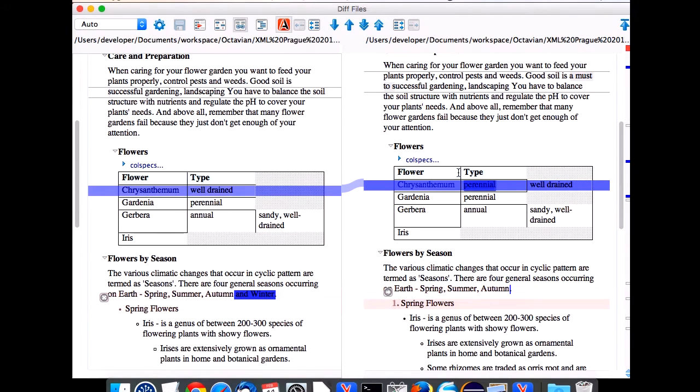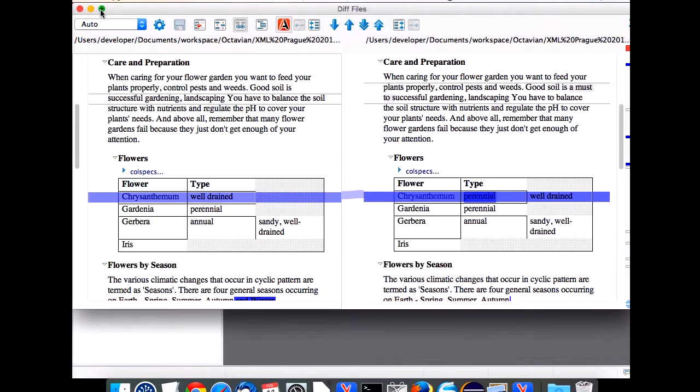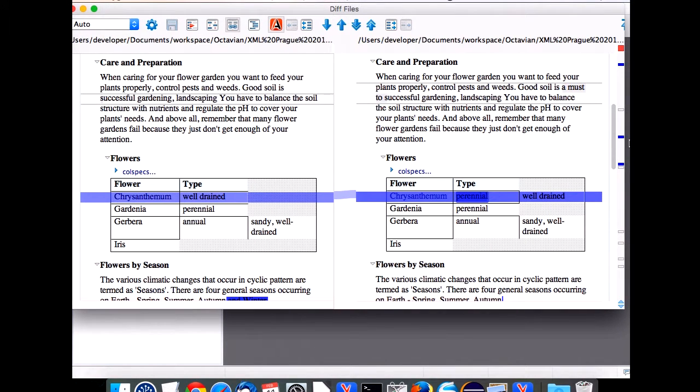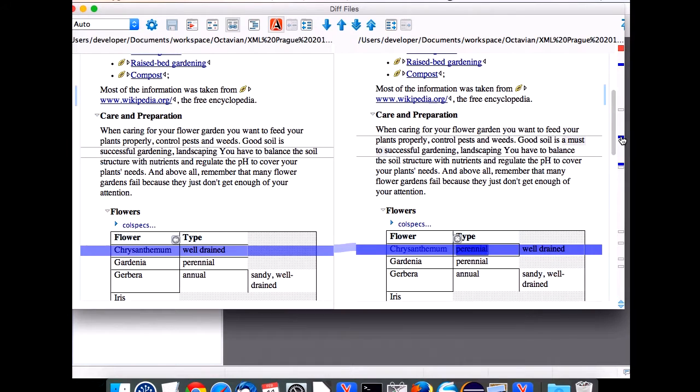It's not that visible on the projector. Yeah. So on the side there are markers. Some of them show where we have changes. Yeah, they are here. So we can easily go to a modification directly from here.